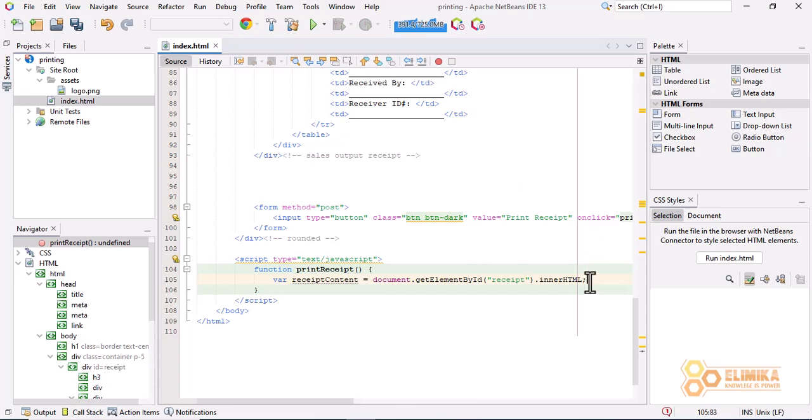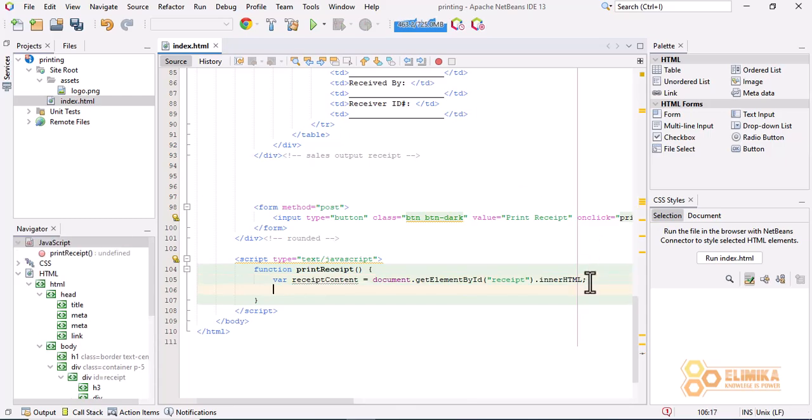Then I also create another variable. I'll call it printer, and here we are going to call the window.open function. I will give it an empty value, and I will name it receipt, and we are also going to give it a width and a height.